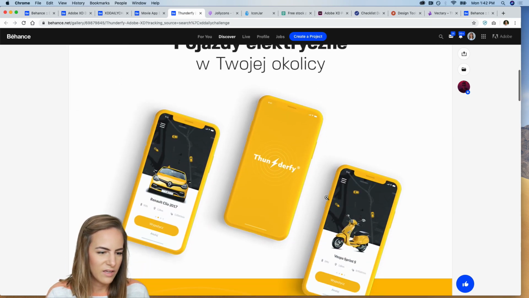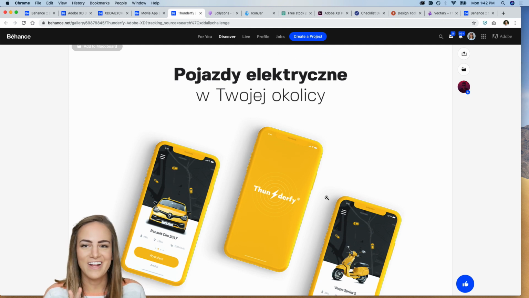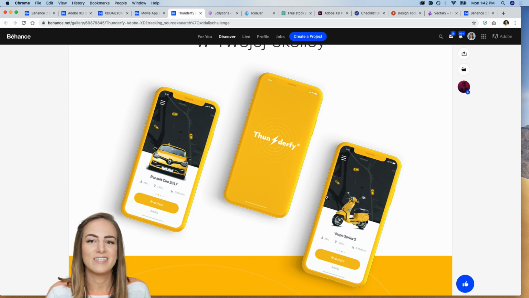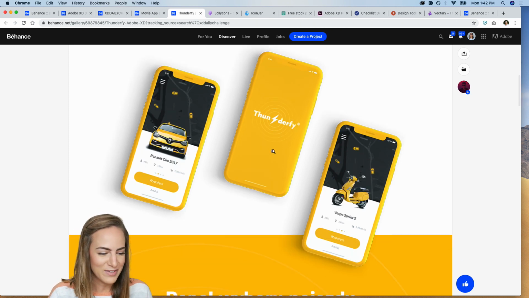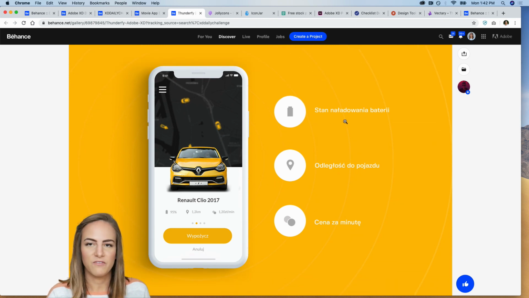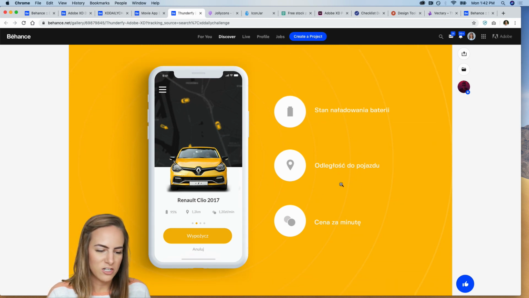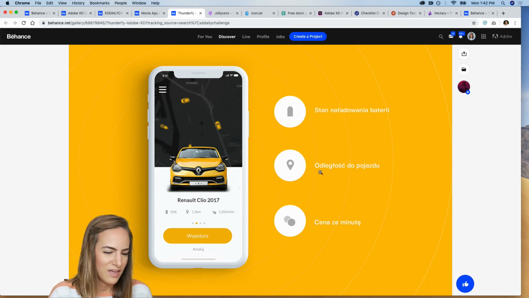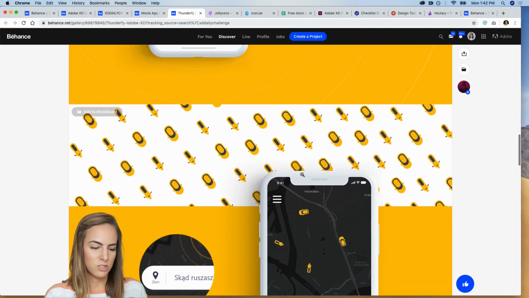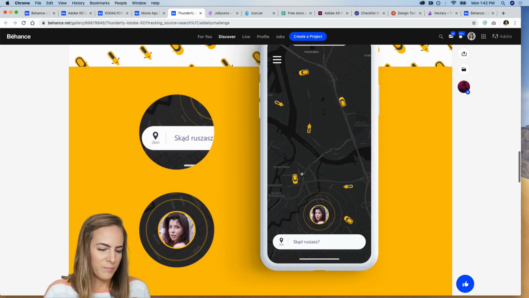And then down, it's in another language. I don't know what that says, but I liked the design of this case study. So he's got some mock-ups, that looks cool. And then I assume these are the features of the app, so maybe it's battery charging and chatting and some kind of map. So this is listing out the features, maybe giving a short little description. Yeah, I love this one.